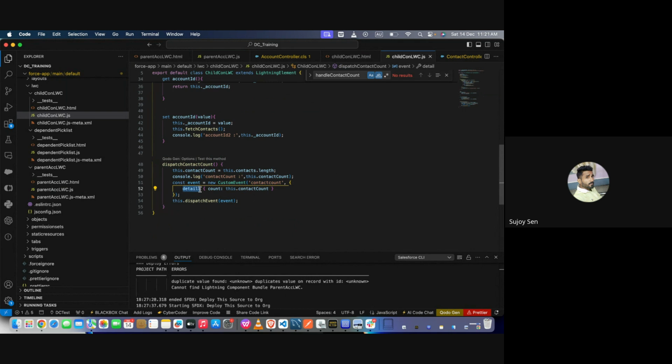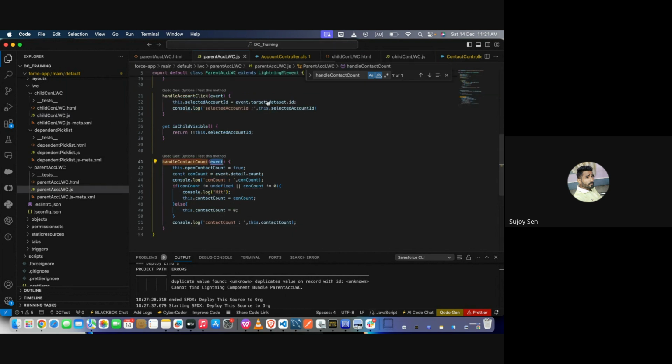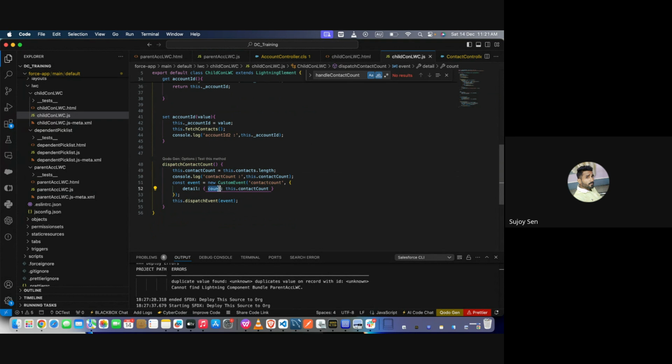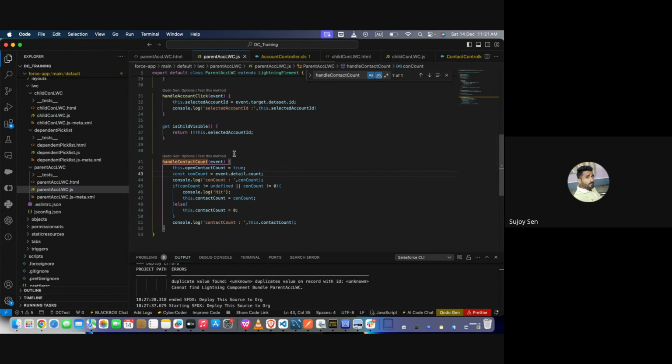In this detail, we have the variable called count. So to get the data, we do event.detail.name of the variable.